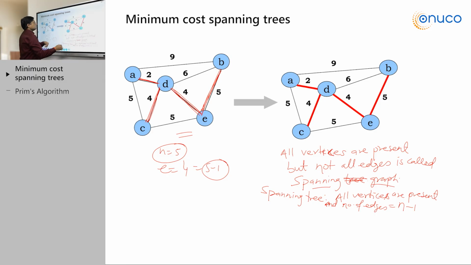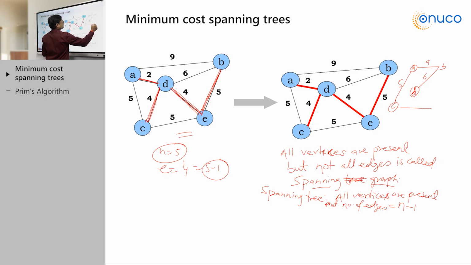We can have multiple solutions. Say here a person can go like this. A to B is 9, B to D is 6, right? Then say here we have A to C is 5, right? Then we cannot make it cyclic, it would become a cyclic path, so we can make it like this, C to E is 5, right? So if we add this weight, we are having 1, 2, 3, 4 edges, and if we add this cost, 5 plus 5, 10, 10 plus 6, 16 plus 9, 25.